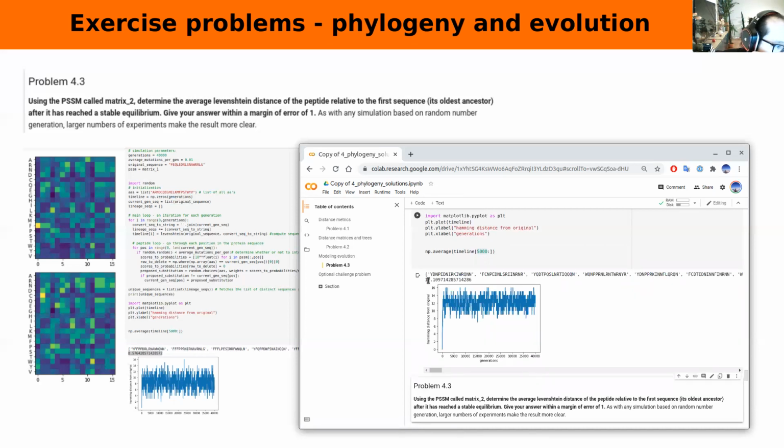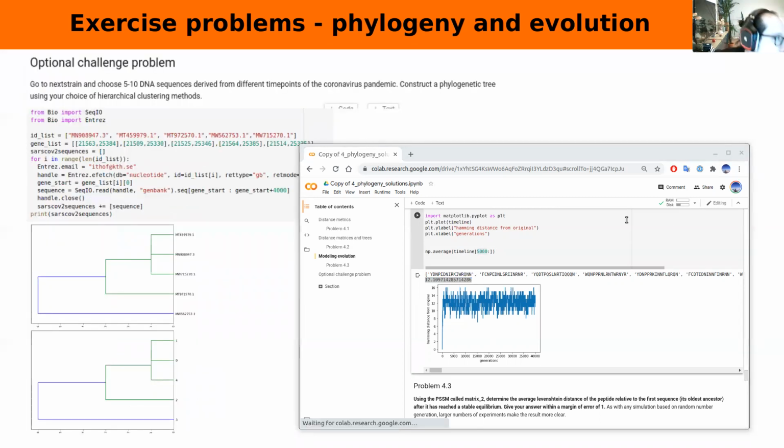And okay, we can see that the average here is 12.1. And visually, you can also see it's pretty much centered around 12 here. So that's the third problem.